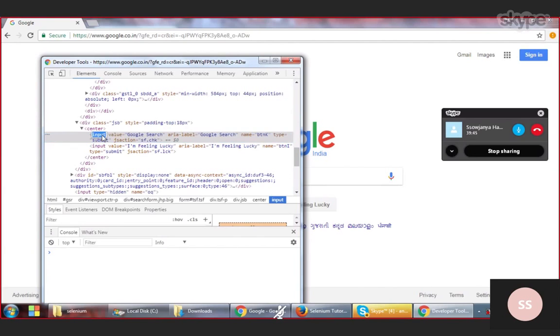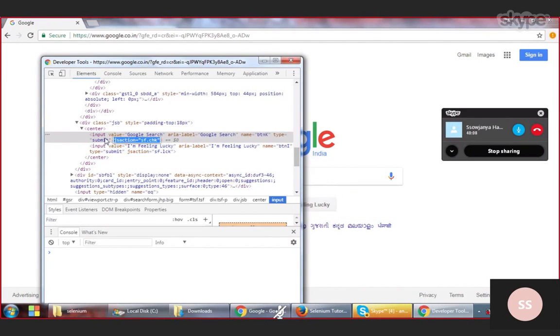For this input tag, we have the value attribute, then the aria-label attribute, name attribute, then type, another attribute, and JS action. Some of these are standard attributes, and some of them are custom attributes, which the programmer who developed this particular page decides.